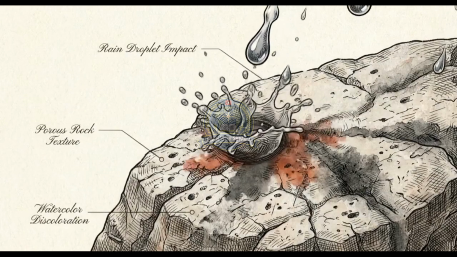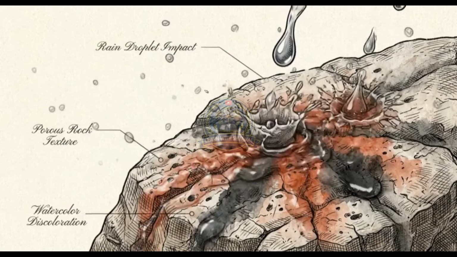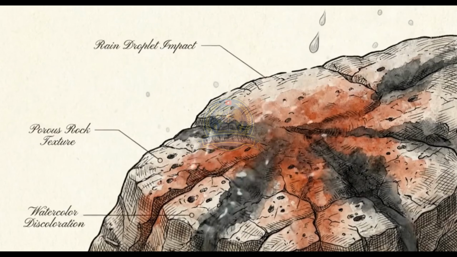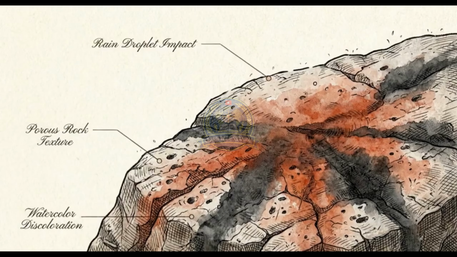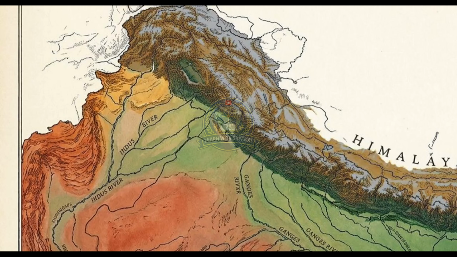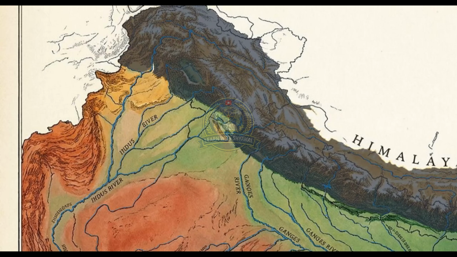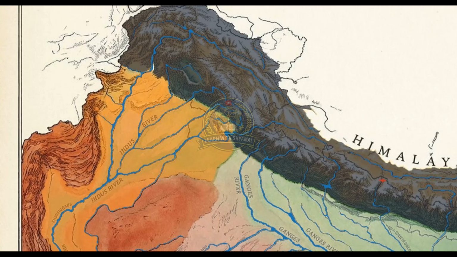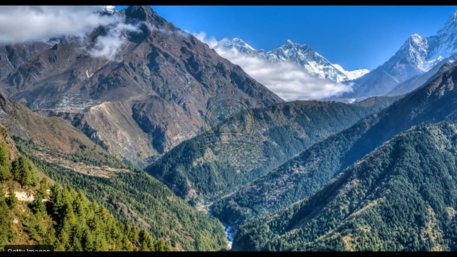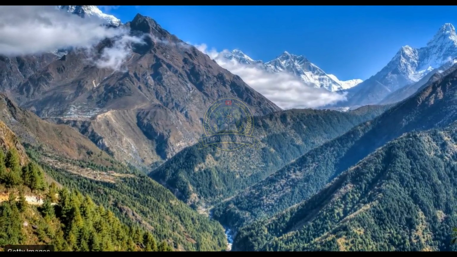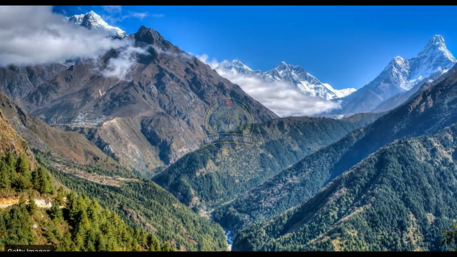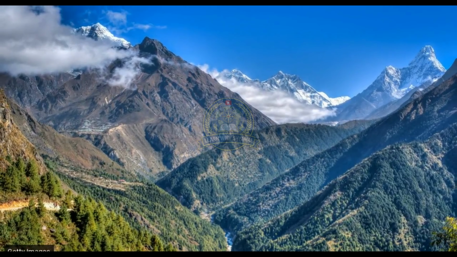Precipitation functions as an active chemical agent that overrides the baseline bedrock to redefine the surface soil output. The final geographic layer is topography. Physical relief dictates the flow of India's 12 major river basins, highlighting the northern Himalayan river systems, the Ganga, Indus, and Brahmaputra. We see basins originating at extreme elevations. These steep, glaciated valleys ensure a perennial year-round water supply, fed by both glacial melt and monsoon rains.